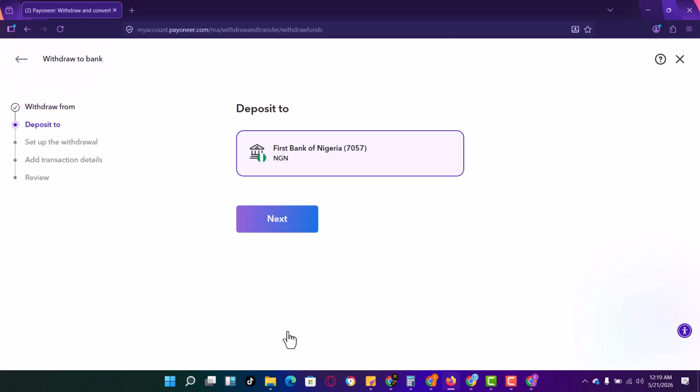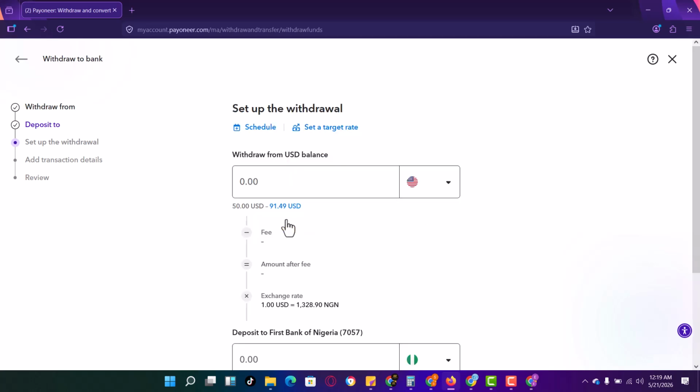And then I'll click on this. Already I have other accounts there. You can see I have GBP, I have Euro. So I want to withdraw to my first bank. You can see because I added just my first bank. If you have more than 2 accounts, you're going to select which account you want to send it to. These things are very, very easy and swift if you understand how to do it. So I click on next.